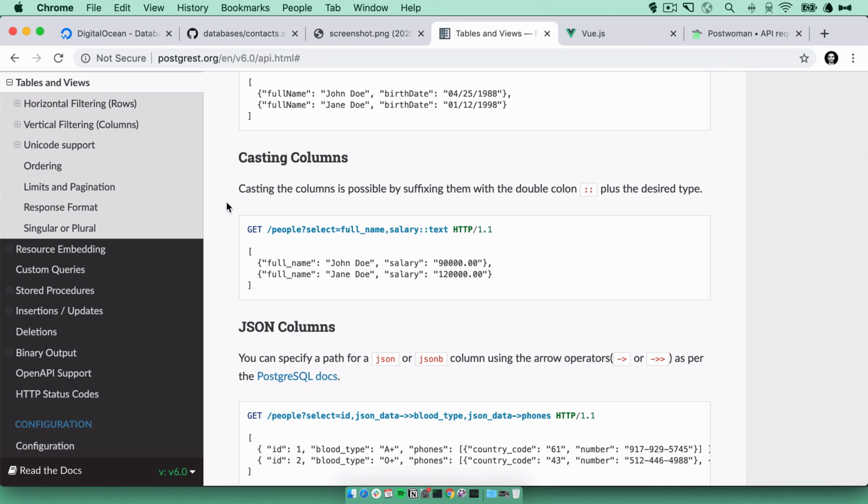To sum up, we've created a database, imported our contacts and data into it, and we've set up PostgreSQL with read-only access to query the data and expose it under a RESTful API. In the next video, we will build the Vue app that will use this API that we just created to fetch the contacts and display them on the page.